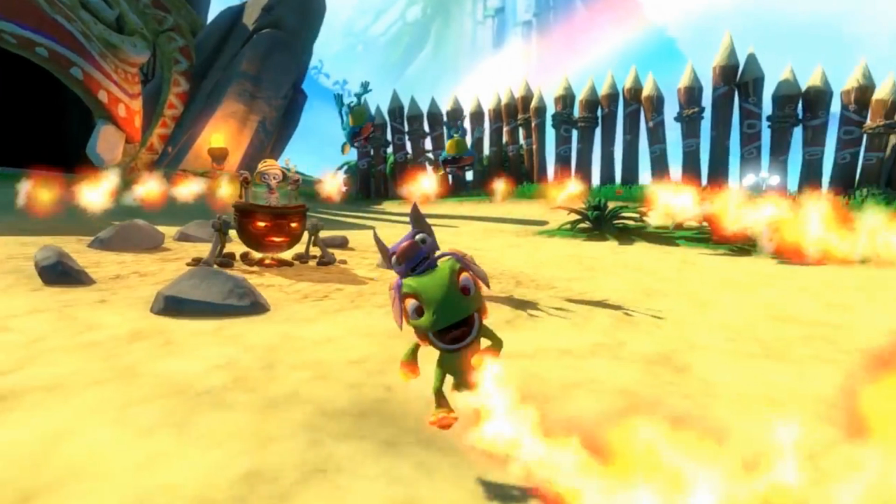In this image, we see that Yooka has just finished toasting all of these baddies with a stream of fire. As we saw in the trailer, and we'll see in some later screenshots here, he uses his tongue to get abilities. I'm sure that he probably licked this burning pot or something, and that gave him the ability to breathe fire. How long these abilities last, I'm not sure, maybe 10 seconds? I don't know, we'll just have to wait and find out.